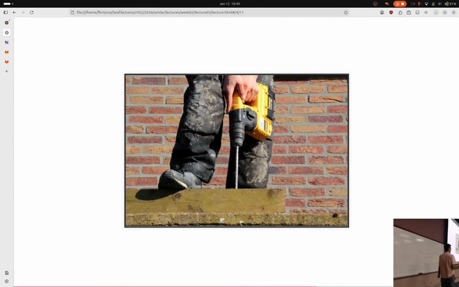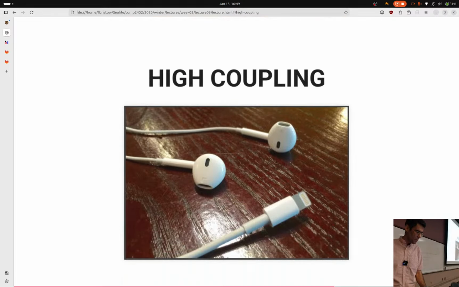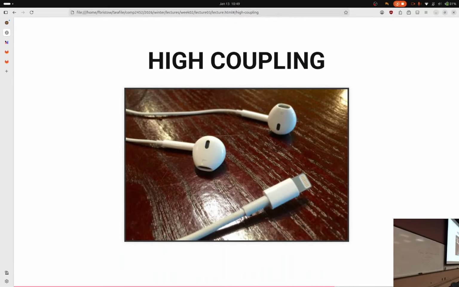We could solve that problem pretty quickly if we got an 1/8-inch drill bit, but that would kind of break our phone. And so now what we have are headphones that are tightly coupled with specific devices. When you 4 people have got these USB-C, and when you 4 people have got these Lightning headphones, I'm guessing you use them with your phone and nothing else. Yes? Yeah, I don't know.